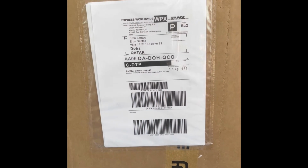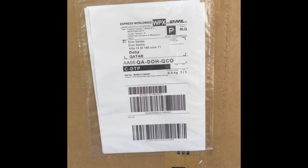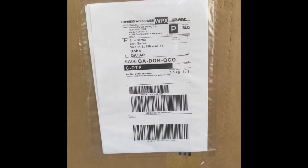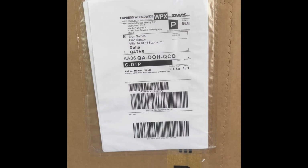Quilting. Thank you so much, Farfetch, for your on-time delivery. It was shipped on the 11th when I placed my order, and I received it on the 13th, end of the day. Thank you so much for your fast delivery.